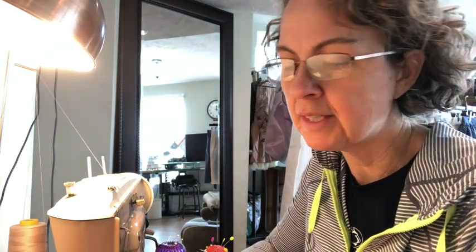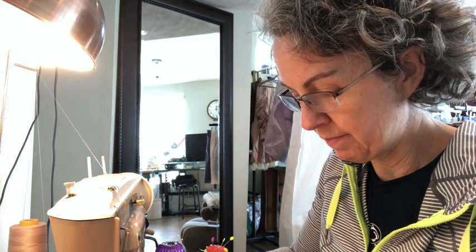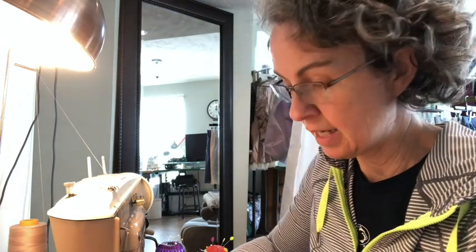I'm ready to sew my sequined hem on this dress. Now, is there a trick to sewing on top of sequins? Not really. Your needle will go through anything. The nice thing about this hem is I'm only folding it up once. I'm sewing a 1/2 inch.